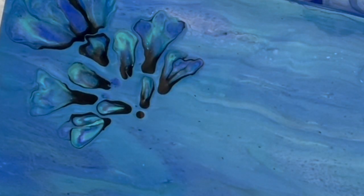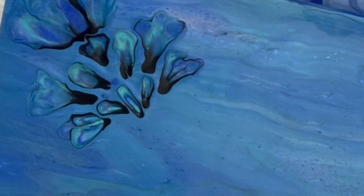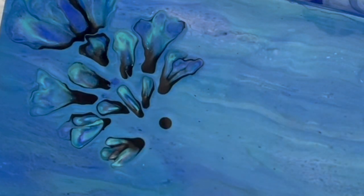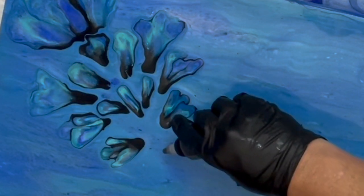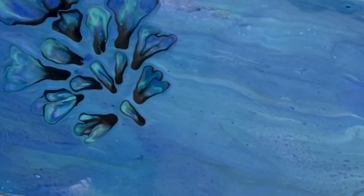So far, I'm loving the Blick in this. Little flowers everywhere down the vine, and just keep it going. Try to keep the same amount of paint, helps with the symmetry. I see tail feather. That's funny. Beautiful. I think I'm just gonna follow that all the way without the stem and see what I can do.